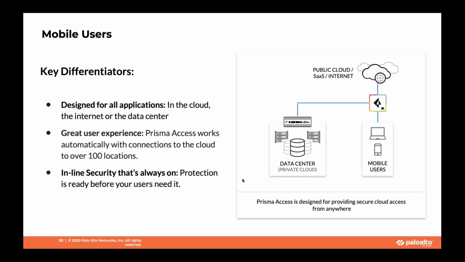I already mentioned the great user experience because of the different cloud POPs available. And inline security is always on. That's by default, and that's best practice. That will make sure that all traffic is sent first to Prisma Access before leaving towards the internet. Because if you turn off GlobalProtect, you are no longer protected by the next generation features of Palo Alto. So you can make sure that the user has no control of the status of the tunnel, if you want that, of course.